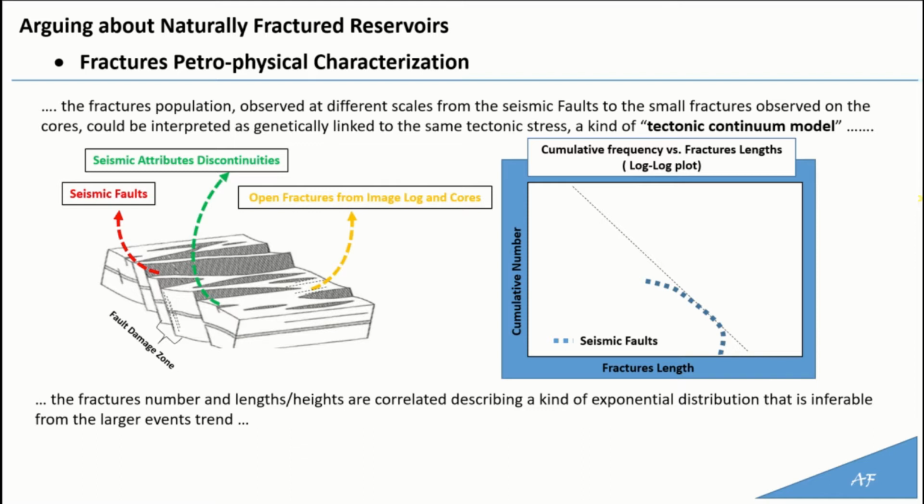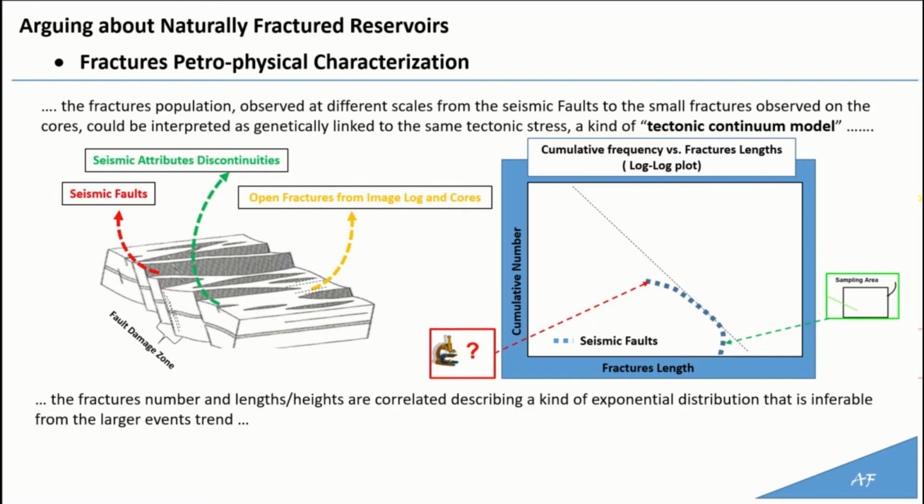This fact could be explained by the non-representative sampling near the tails. The smallest fractures are in fact hardly visible on seismic and so could be undersampled. The largest ones can exceed the sampling area and so could be incomplete. So, neglecting the tails, an exponential correlation can be defined and utilized to drive the distribution of fracture numbers and length in the stochastic simulation.